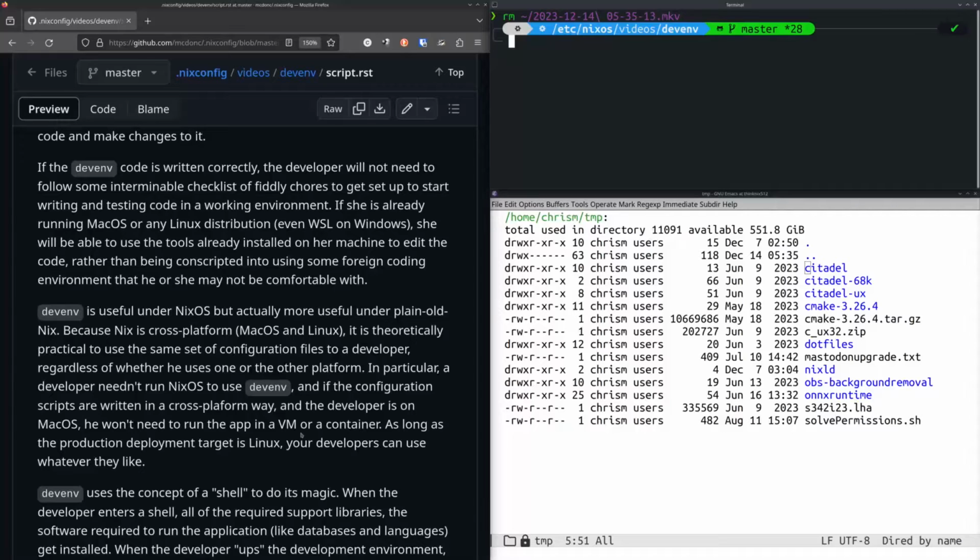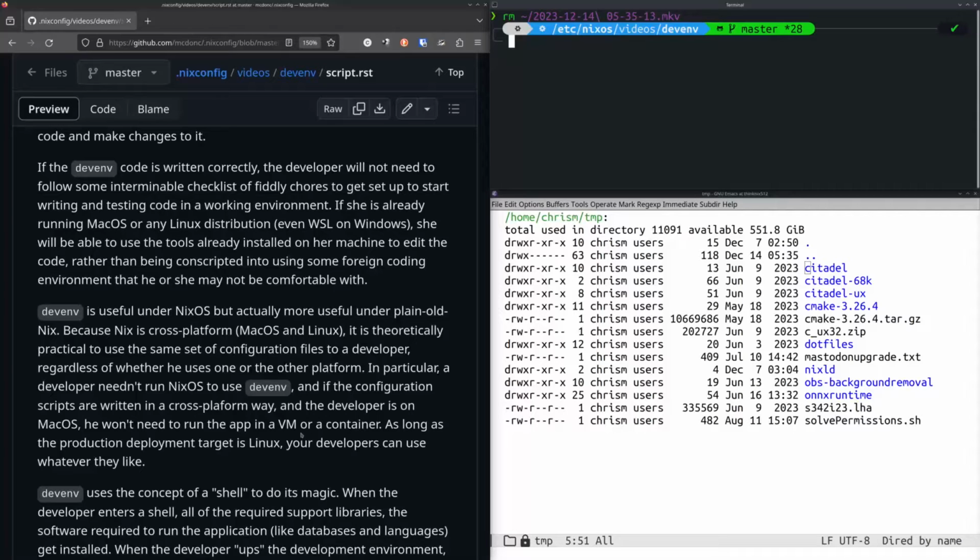Because Devenv wraps Nix and uses Nix to do its jobs, it's theoretically practical, and I haven't tried this, but I can't imagine any reason you couldn't, to use the same set of configuration files for both people who want to develop on Mac OS and people who want to develop on Linux, and even on Windows. If you run WSL, it would work.